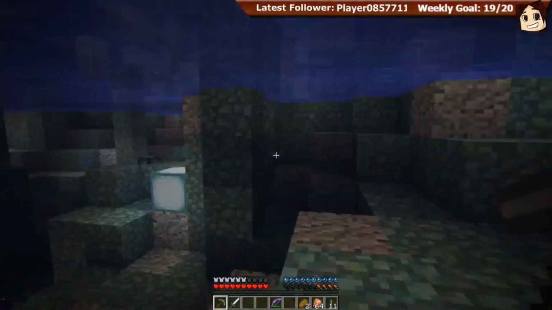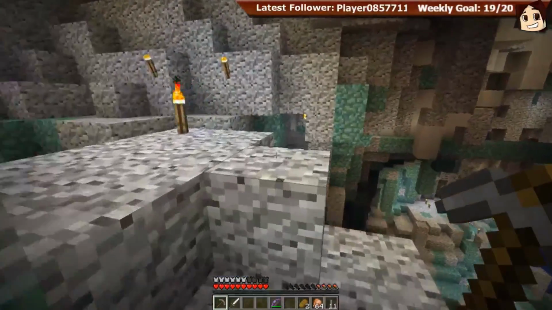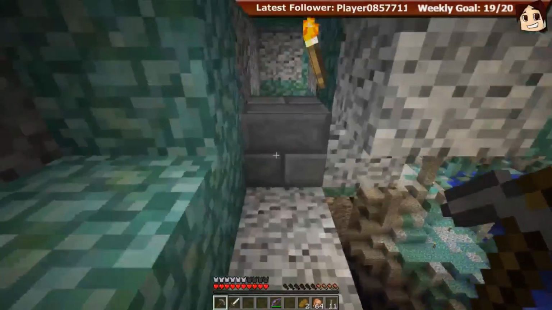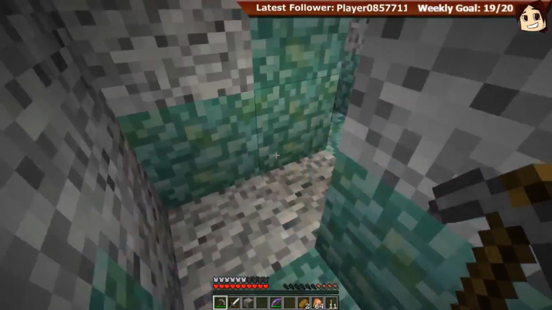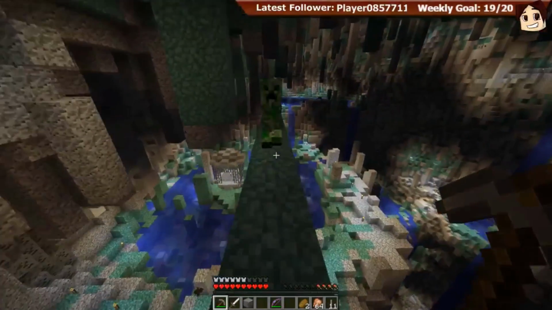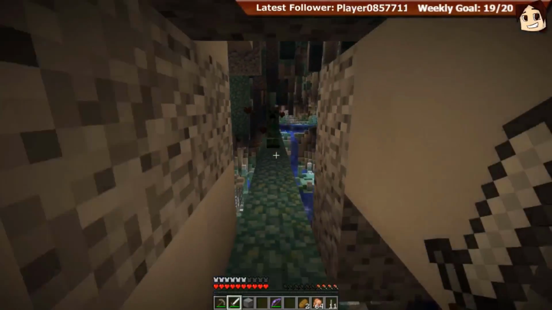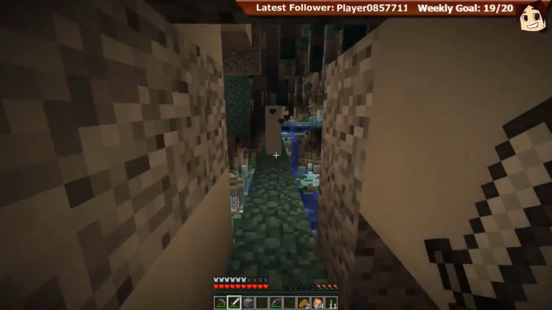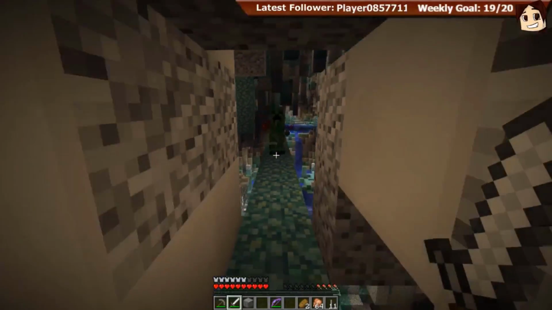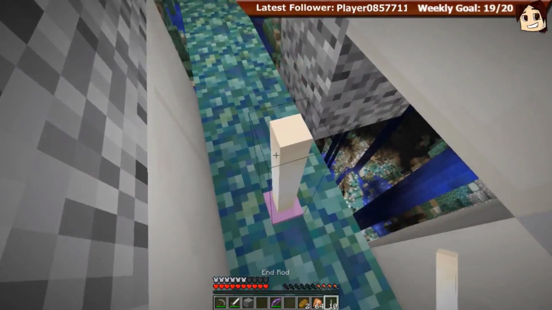What? Oh, I see. I get it. I'm so funny. This isn't Depth Strider, and that doesn't work vertically anyway. Oh, there's a creeper on our bridge. What bridge is that? The one that we used to jump down into the water. It's not lit up. Didn't think about that. It's all right.